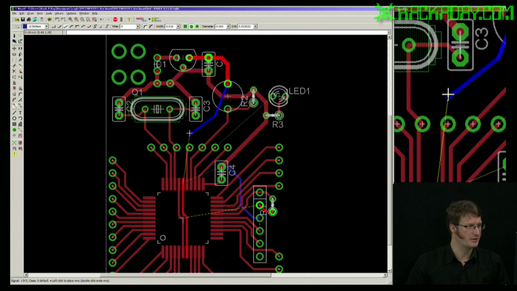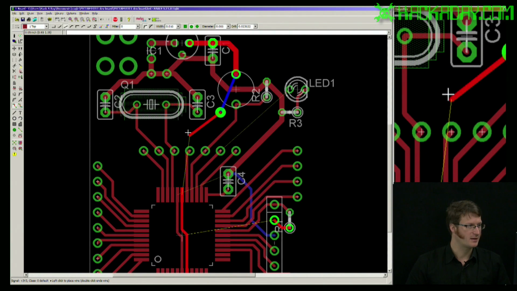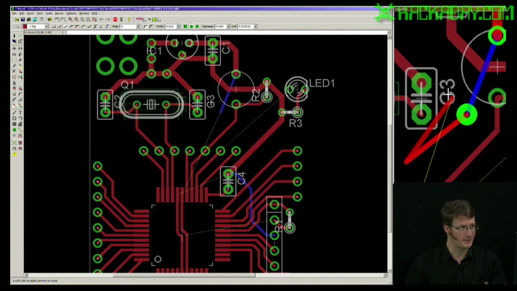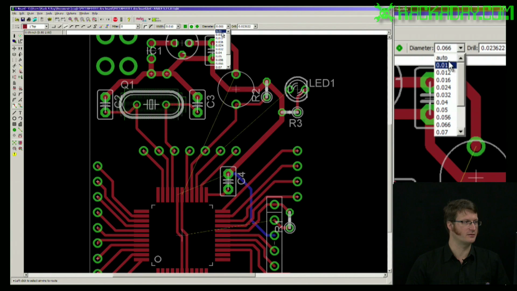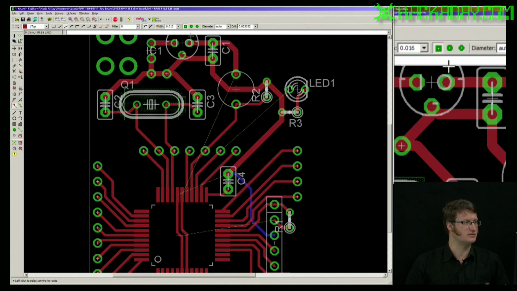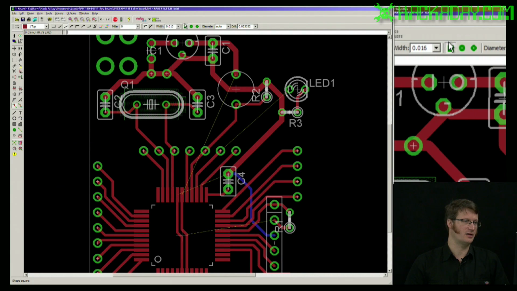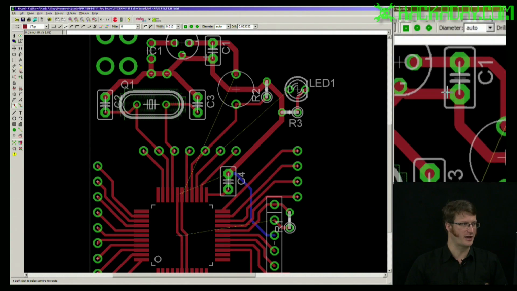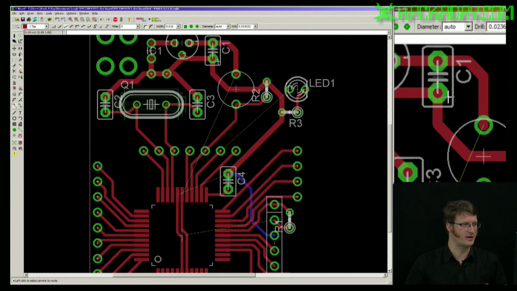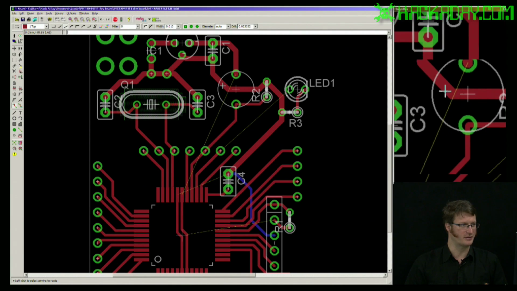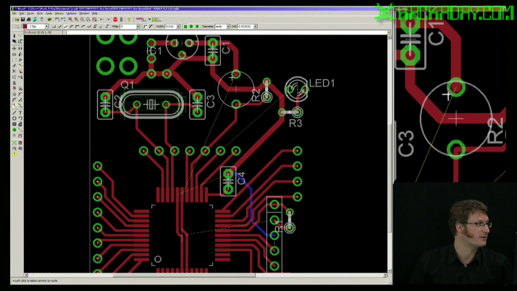Turn that to the bottom and then turn that to the top. Click there. So now you see we have a huge annular ring on there. We'll undo that. Auto seems to work well, so I just leave it on that. You may choose to keep your vias as squares, which helps if you're doing a circuit board where you don't actually have this solder mask and silk screen. It kind of helps differentiate where the parts go, if part holes are round and via holes are rectangular.